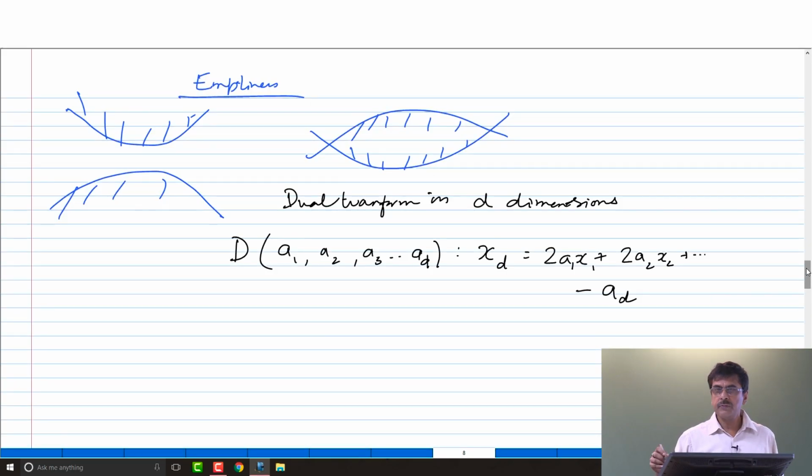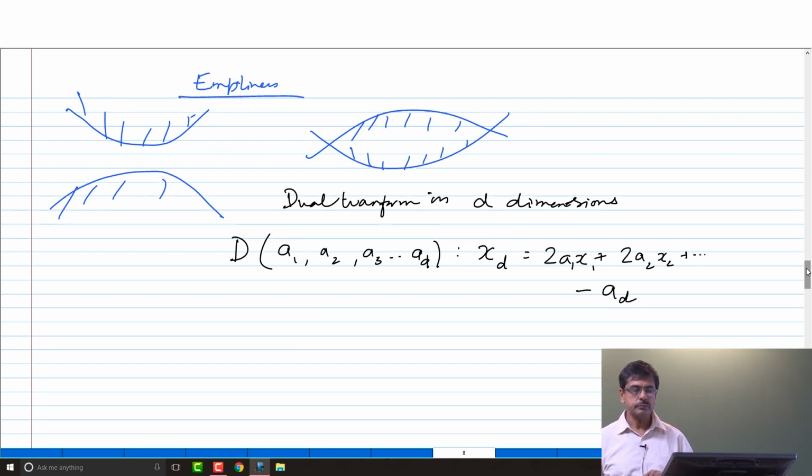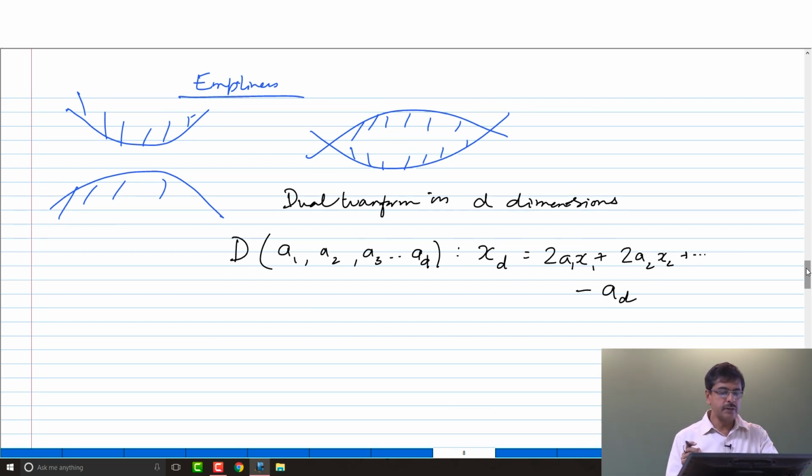Welcome back to the second part of arrangements. To quickly refresh and recap, what we did in the first part was essentially showing the relationship between points and lines using a transformation called dual transform, so that the problems involving points are not very different from problems involving lines. So lines and points are two faces of the same coin, kind of. That was the objective of the first part of the lecture.